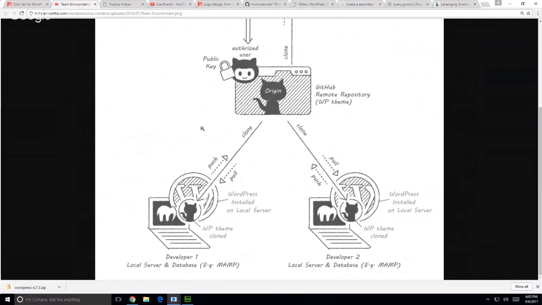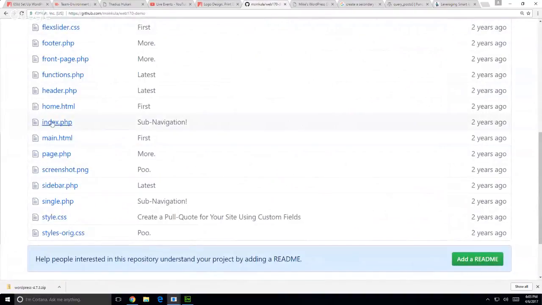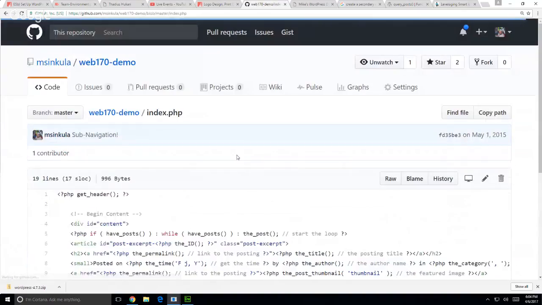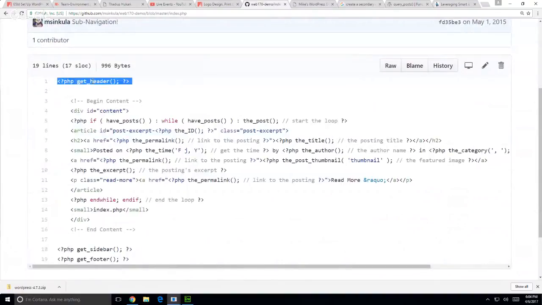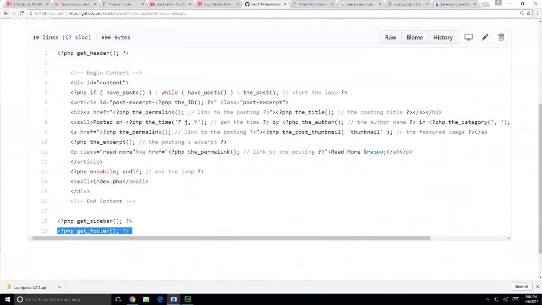Each of these developers is working on the same theme, the same set of files, like front-page, single, et cetera. We'll start by taking your main.html and converting it into index.php, then use includes: footer, sidebar, header, etc.